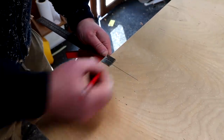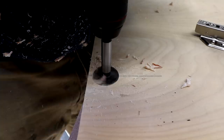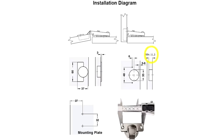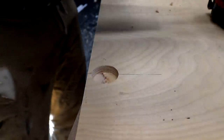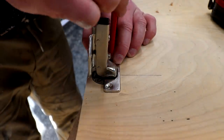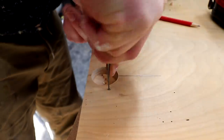After marking that up with my combination square I can then drill the holes using a 35mm forstner bit. The diagram said I needed to drill to a minimum depth of 11.3mm, and I had to be really careful not to drill too far through as I didn't want the point of the bit to pierce the other side, so I crept up on it and kept offering up the hinges until they fitted. I can then mark up where the holes are, pierce the centre with an awl and screw them in — I didn't bother drilling pilot holes.